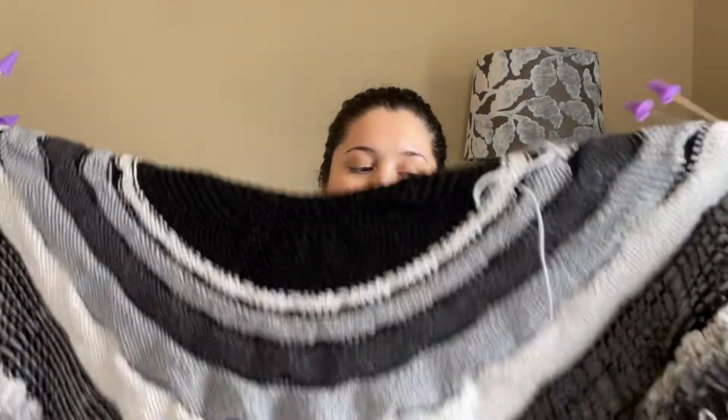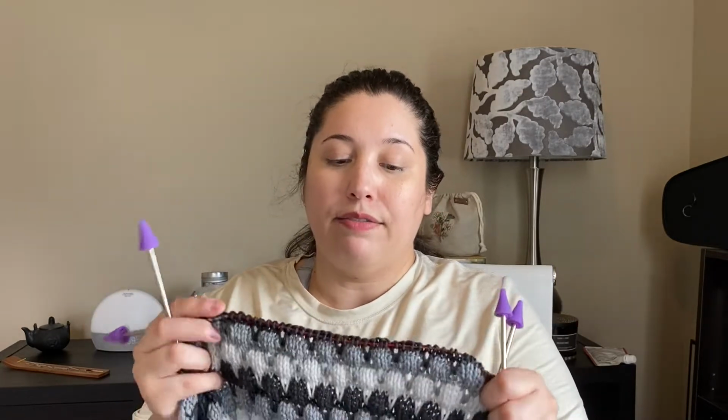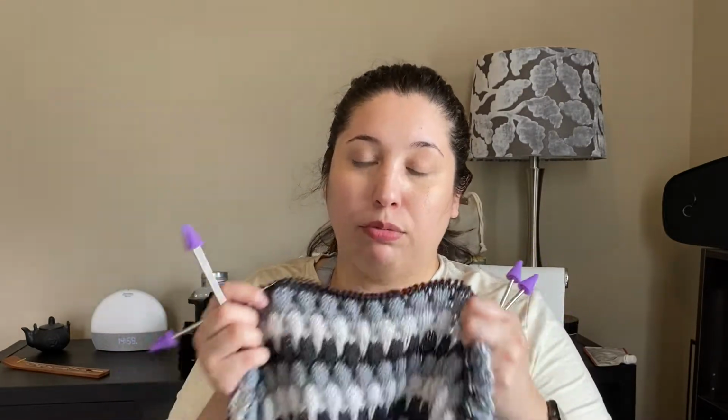I want to try to prioritize this though. I know I set it in hibernation for a couple of months, but I think I want to prioritize at least finishing this bubble section. Like I said, I'm on the 9th bubble stripe and I have 3 more bubble stripes to go. The bubble stripe section is the biggest section for me right now, and it's taking the longest amount of time, so I want to prioritize finishing it up.